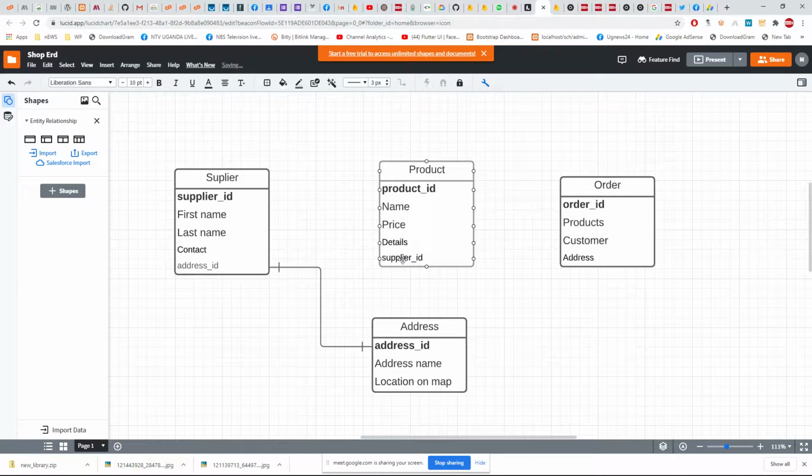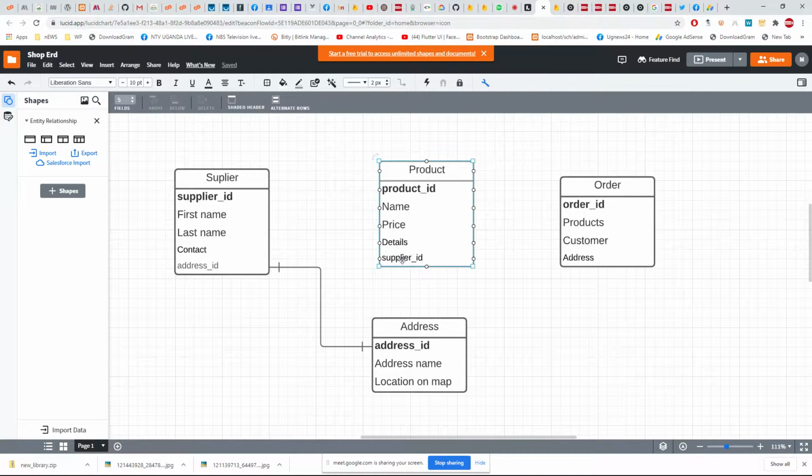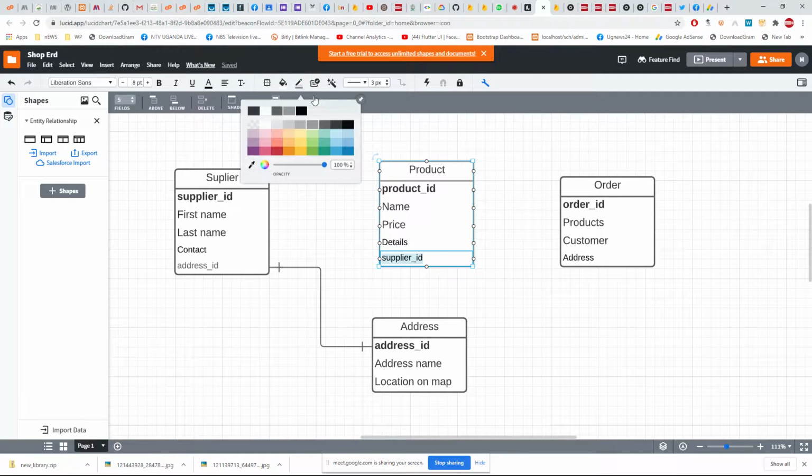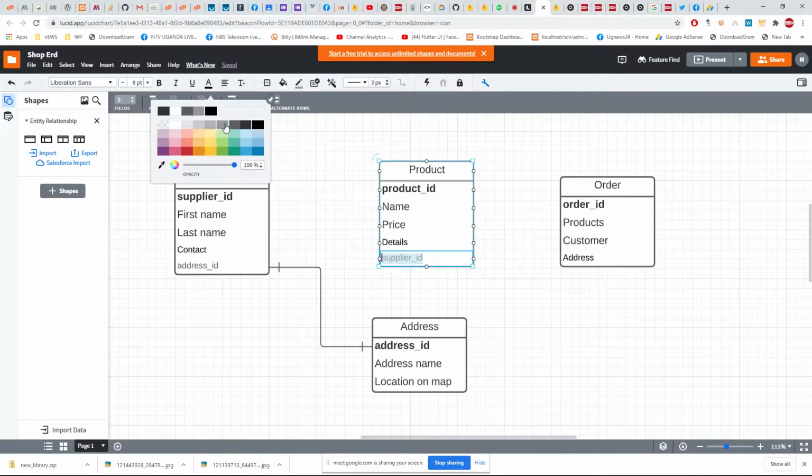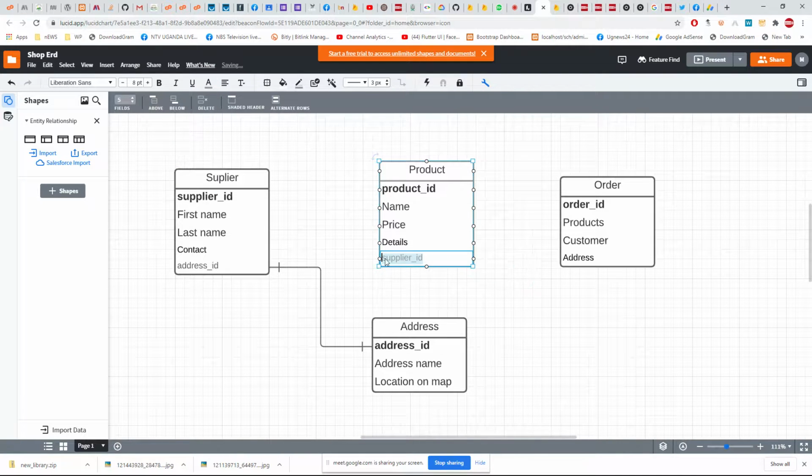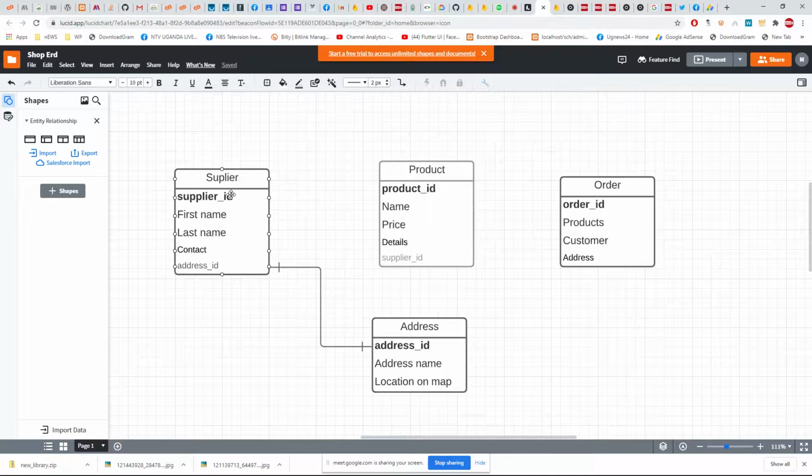And this one is what we call a primary key when it comes to this table, because here we can uniquely identify a supplier using his ID. So here I put supplier ID, and this supplier ID will come from this table. Assume that we bought cassava.